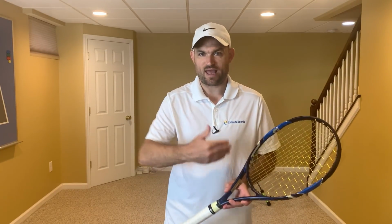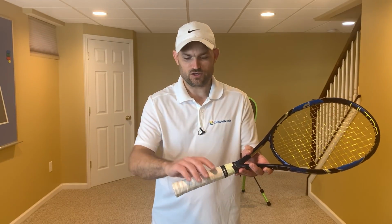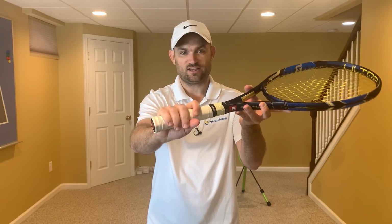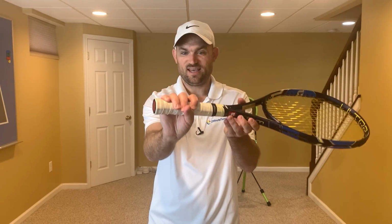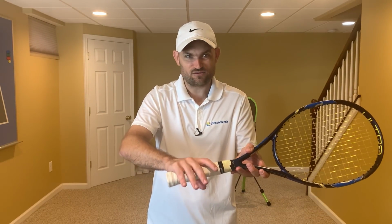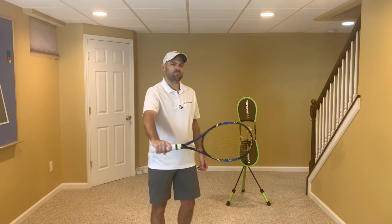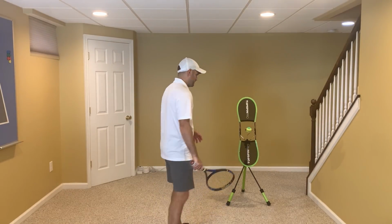If you want to copy the way Gasquet is hitting his backhand, which might give you a little more topspin, what you can do is take the heel pad that is normally covered and on bevel number 1, and move your hand a little bit to expose that heel pad just a little bit. Don't go crazy and have all 4 knuckles on the very top. Just have a little bit of that heel pad off the racket. You'll still have a trigger finger, but it might put the contact point a little more out in front than you normally use, and you're going to get more spin because of that.